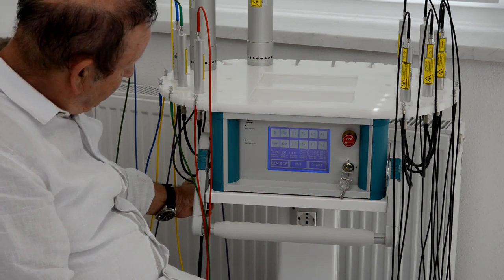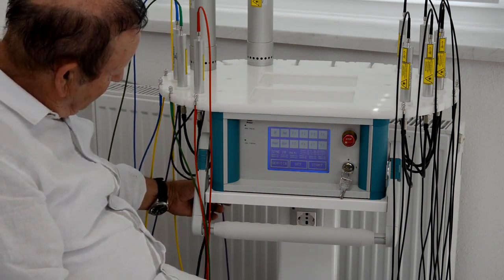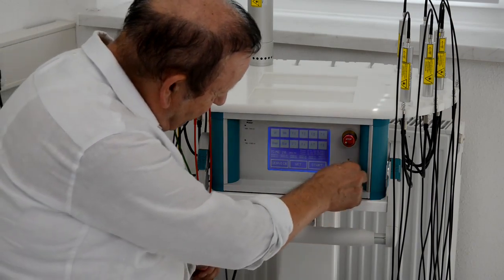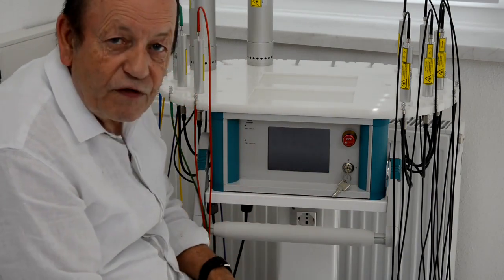So after the therapy, I switch off first the extra power supply. So the fan, the cooling fan stops running, and I turn my key switch and everything is done.